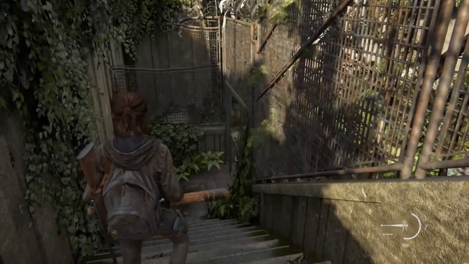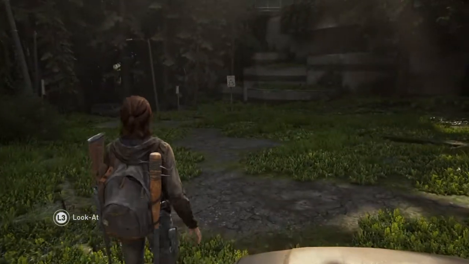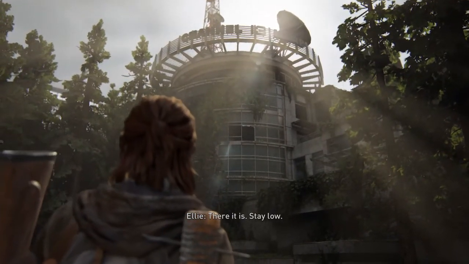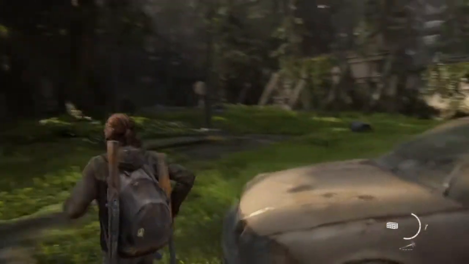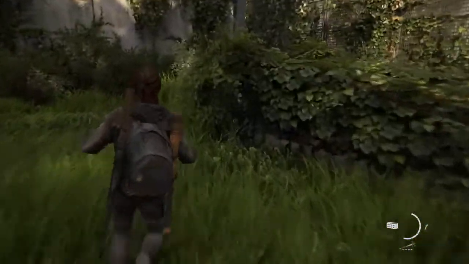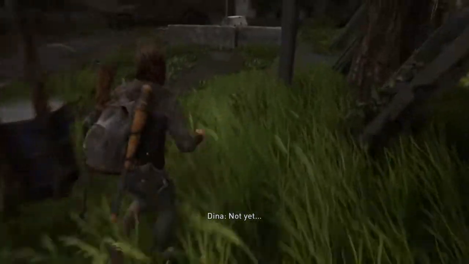Alright, can you get through, Dina? Okay, that's alright, then you can. Let's go up here. Oh, fudge, I just almost... There it is. Alright! Stay low. There it is. I want them to know I'm coming. I want them to know that I'm gonna go for every single one of them and kill them all. Well, we don't know that because... Don't jinx it. Remember.